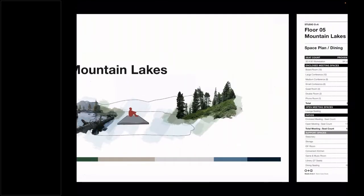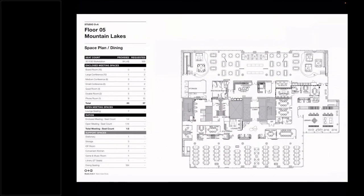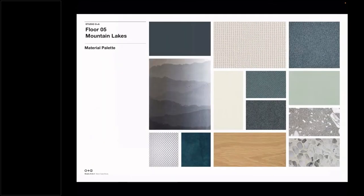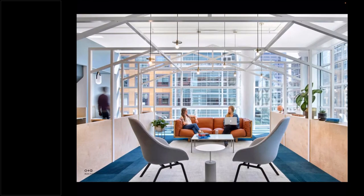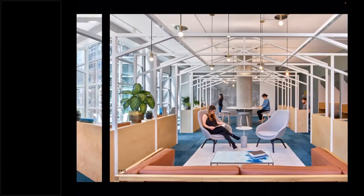The mountain lakes. So we're starting to move up. Maybe you come across this coloration. The material palette is getting more blue, more watery. Structures you might find in that area, so this could be a shed, a bridge with a truss system. So we're speaking about the trail, but we've abstracted it.